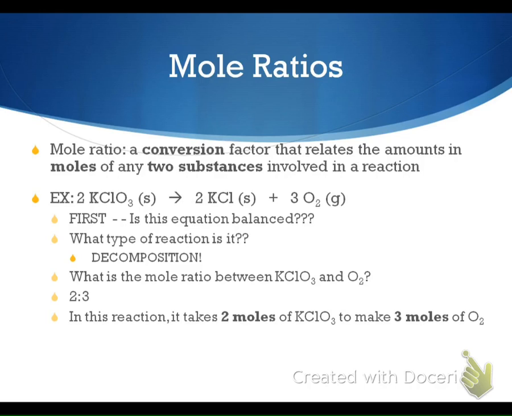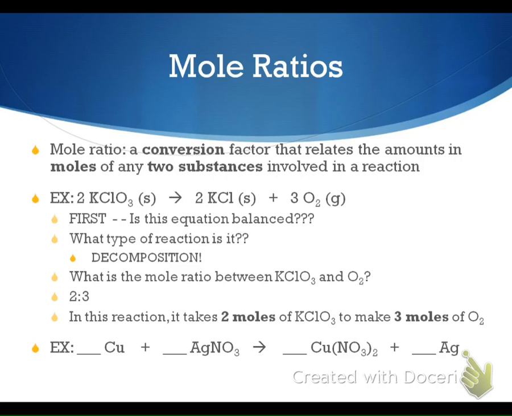You could look at it on a molecular level or on the molar level, which is a lot bigger quantities. We will talk about molar quantities more often. We're looking at bigger substances here. Does that make sense? So in this reaction, it takes 2 moles of potassium chlorate in order for us to make 3 moles of oxygen. Is that kind of clear? Remember, what goes in must come out. We've got to have that law of conservation of mass satisfied. Are we clear so far?